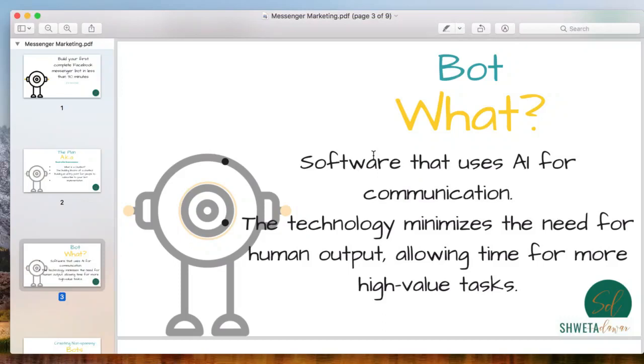And the reason why a lot of businesses are getting into chatbots is because the technology that we use minimizes the need for human output, allowing time for more high value tasks. So for example, if you're a consultant or a coach, and if someone were to book an appointment and if they want to work with you, they probably have a lot of questions, and most of these are common questions.